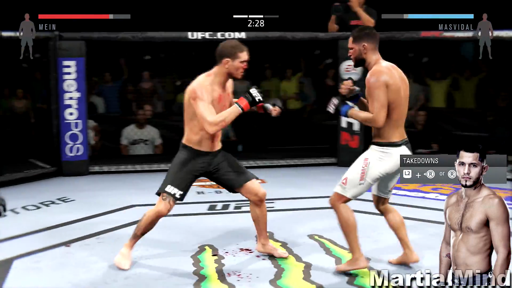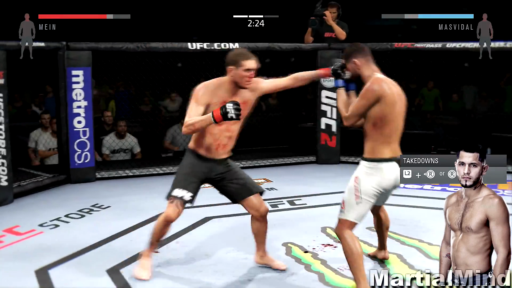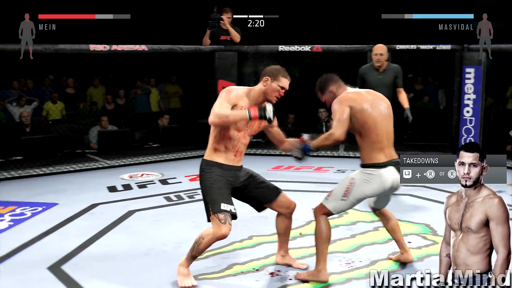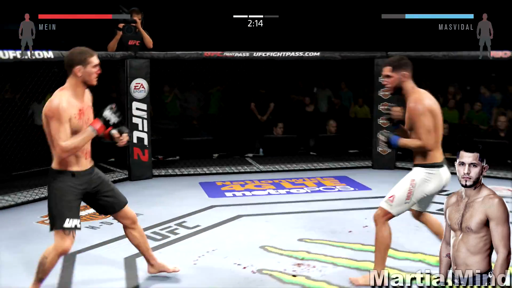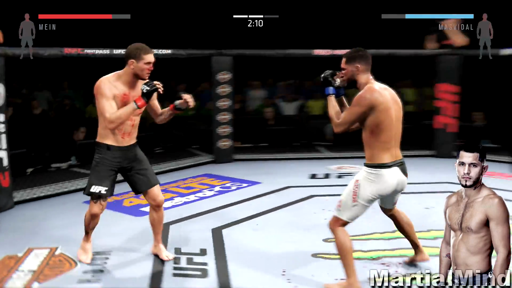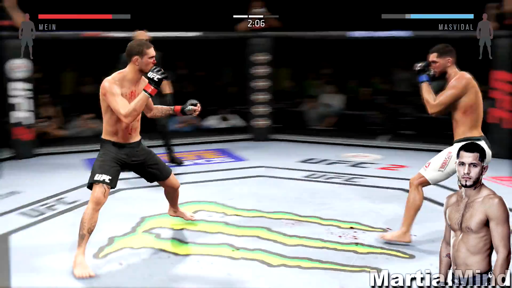Boom, circles again, away from that cage. Really, really difficult to trap this guy. If I was able to get him against the cage at least once, I would have been able to land something significant, but I was not able to. He always knew when to circle away. If there's anything I can praise this dude for, that is it. He always knew when to circle away.